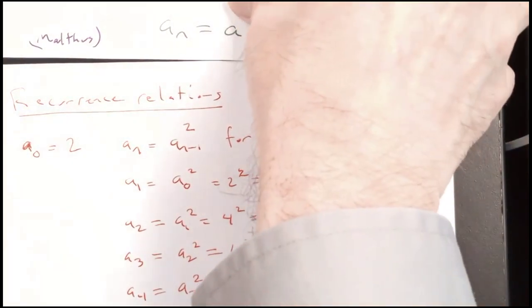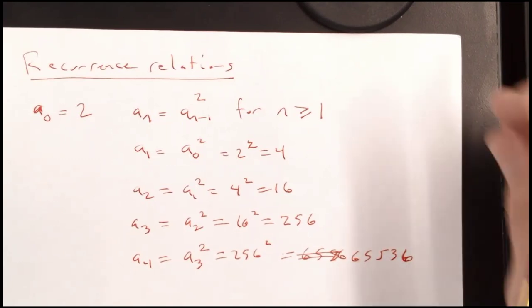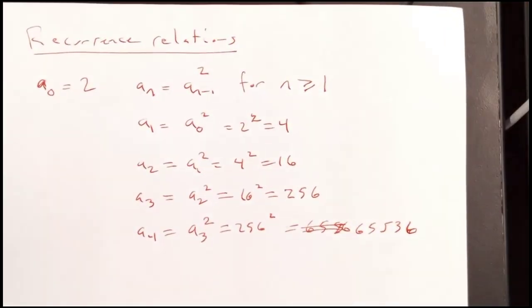For those of you who are computer scientists, that number should stick in your head. 65,536 is 64K. It's the number of possible memory slots in 64K. They're all powers of 2, people. The next one's going to be even bigger. What's 65,536 squared? 4 billion. Yeah, these numbers grow outrageously big really quickly, right?